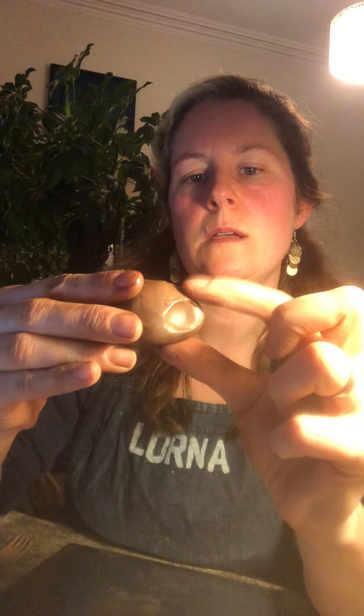Mine's got a bit of a bump on the top, so I'm just going to smooth that out. Could make a tortoise, but we're not — we're doing a Beatrix Potter hedgehog. We need to pinch the nose. Literally just pinch either side — it's really simple — and I've got that shape. I'm going to do a little dip and smooth off any marks I don't like. You can smooth it to make the shape you like.